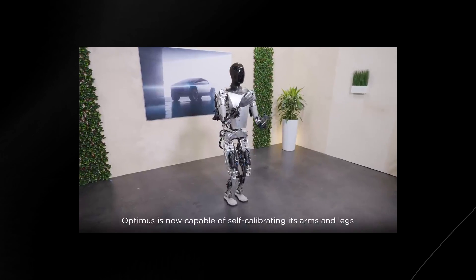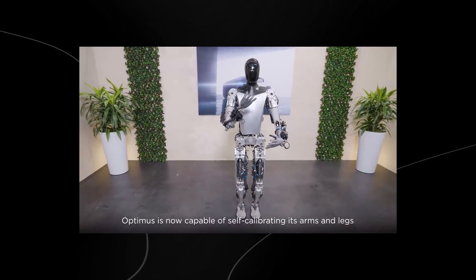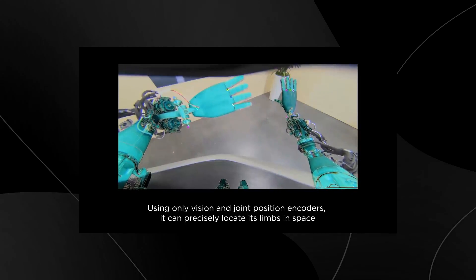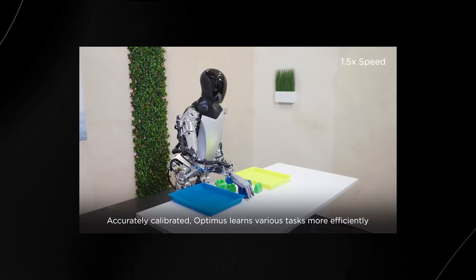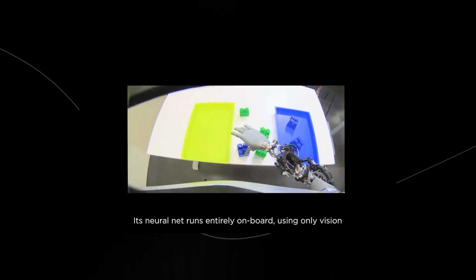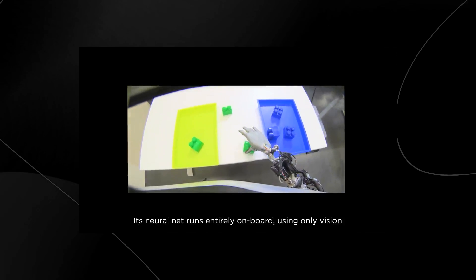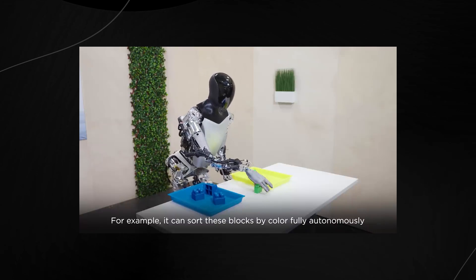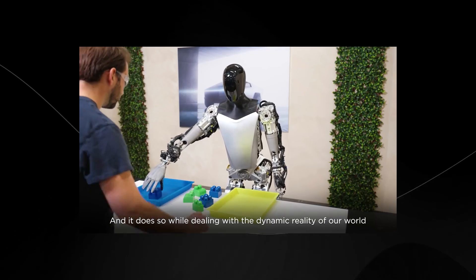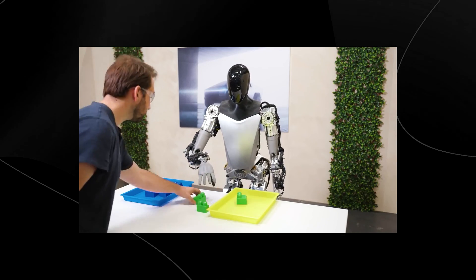We can see this robot managing to sort items all autonomously, and autonomous behavior is the next step in AI control because it allows the robot to do stuff without human intervention, without the need for constant updates or pre-programming. Many might say this isn't anything new, but the nuance here is significant. Many robots that could do stuff were always pre-programmed — they weren't thinking or autonomous. They were executing a programmed preset of actions, but these robots are autonomous and can react to changes. They aren't like factory robots where a specific thing is always going to be there. This is why this is truly innovative.